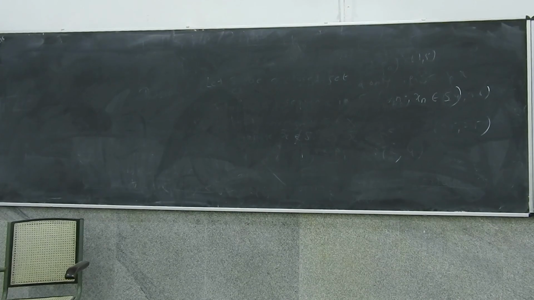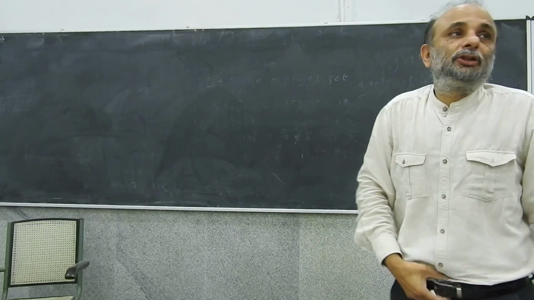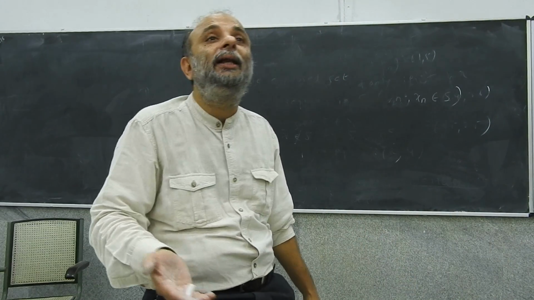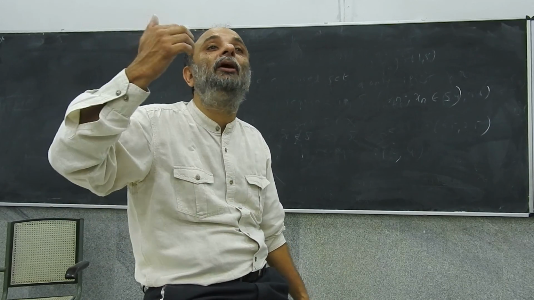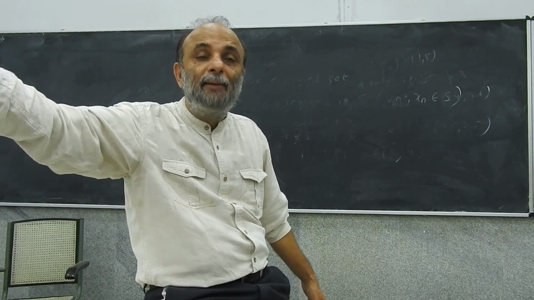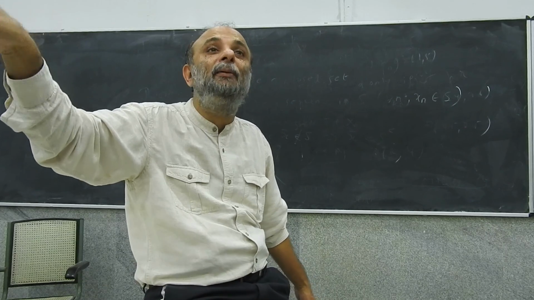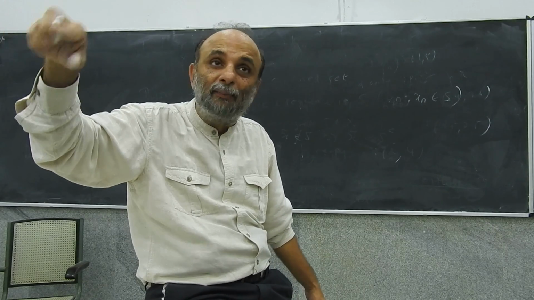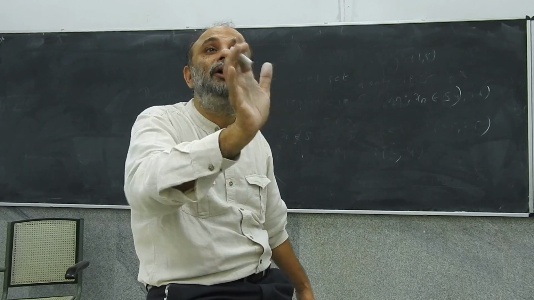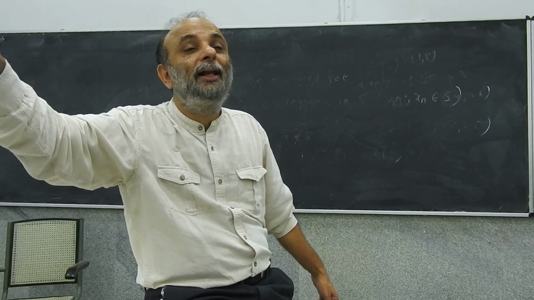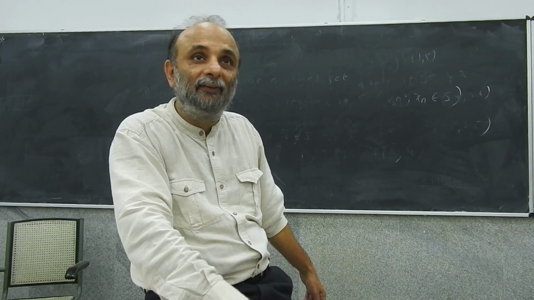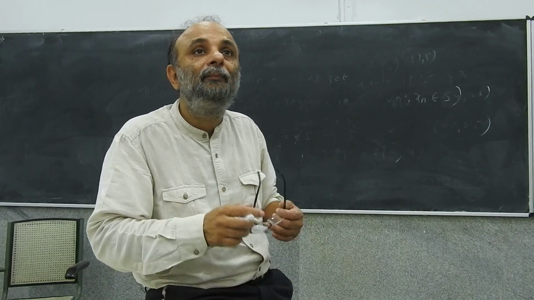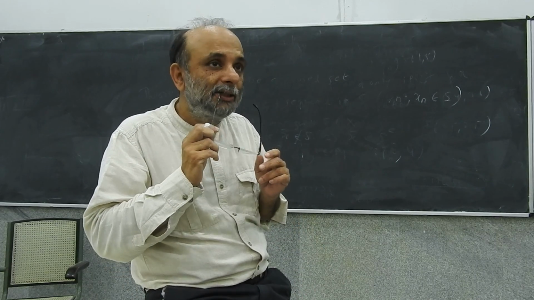Therefore the whole idea is that if a set is closed, then it will necessarily have to contain all its limit points. Because if it does not contain a limit point, the limit point will have to belong to an open set. And because every point of an open set is an interior point, there will exist at least one neighborhood around X bar which will contain no other points of S apart from X bar. But then X bar cannot, by definition, be a limit point of S. Right? Sure?